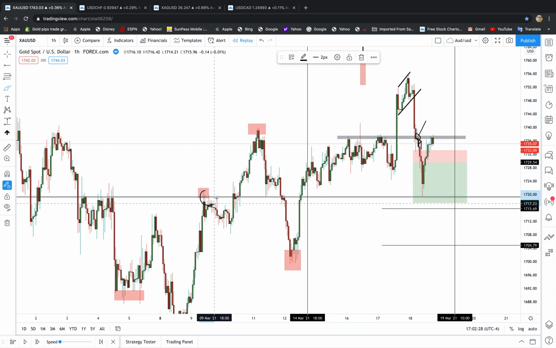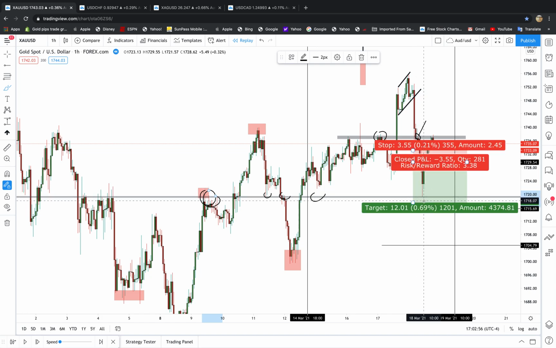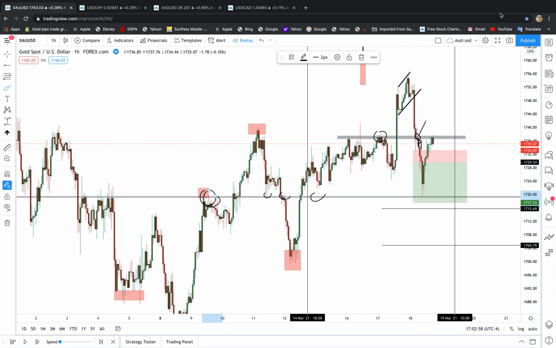So this is a resistance, right? So what do all resistances, like here, it's the same move. What do all resistances turn into? Supports, right? It may not be here or here or here, but somewhere along the line in the future, this resistance is going to be support. And obviously you see it was here, how perfectly it bounced off that level. But anyways, same move. That's why back testing is important.